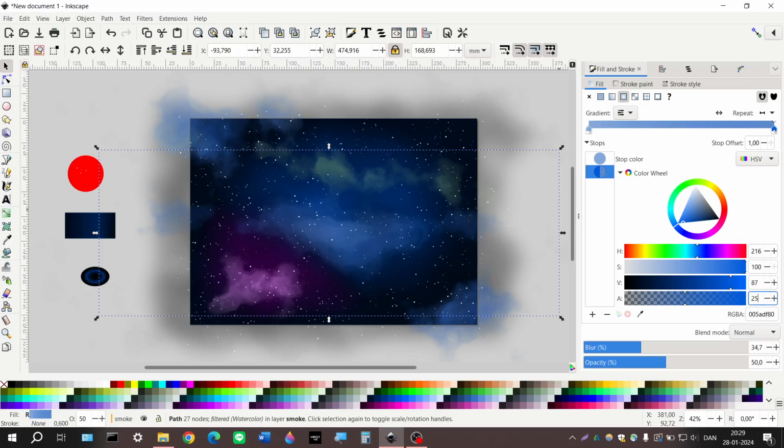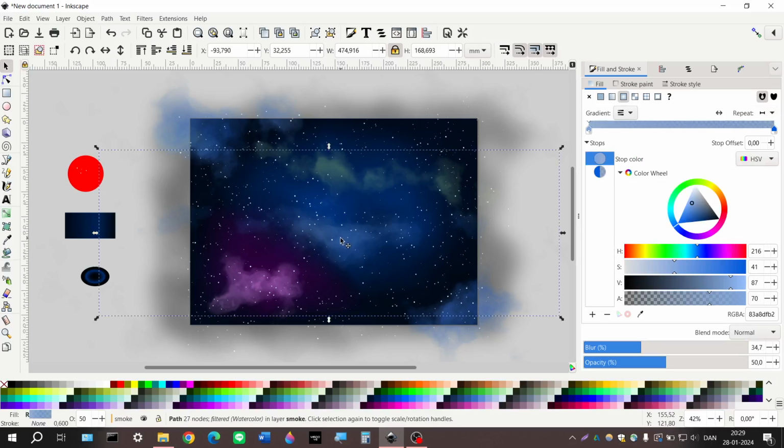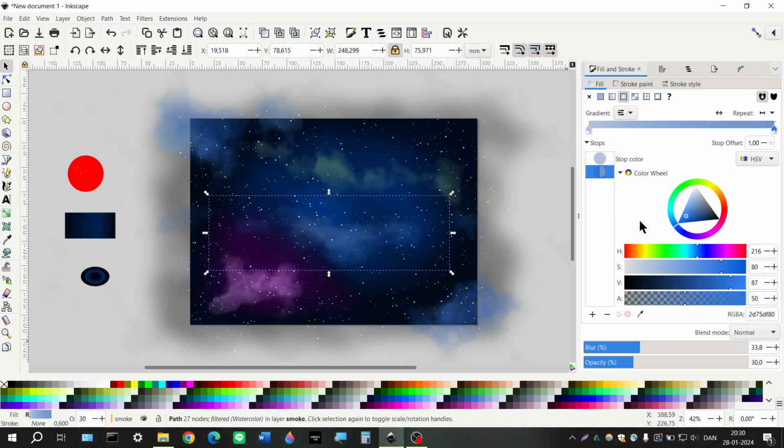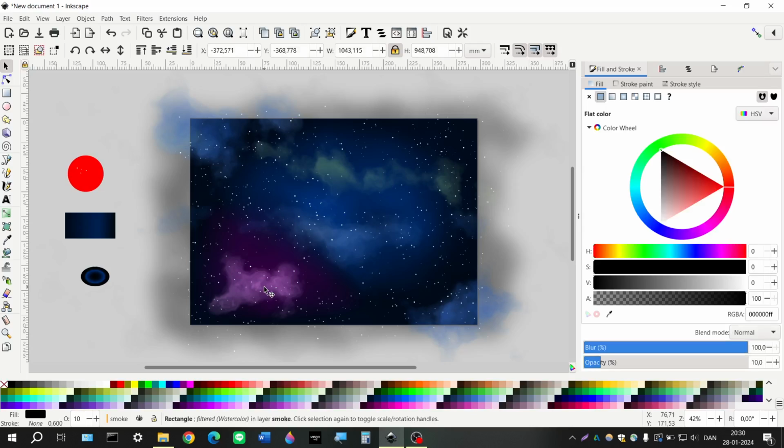And 25. Let's go on 70. Yeah, that's something like that. And then we take the other cloud. There we go. And we grab that at maybe 90% and 30. So that just really, I think, did a lot, because it just took it down a little bit from the very on point colors to a bit more subtle.